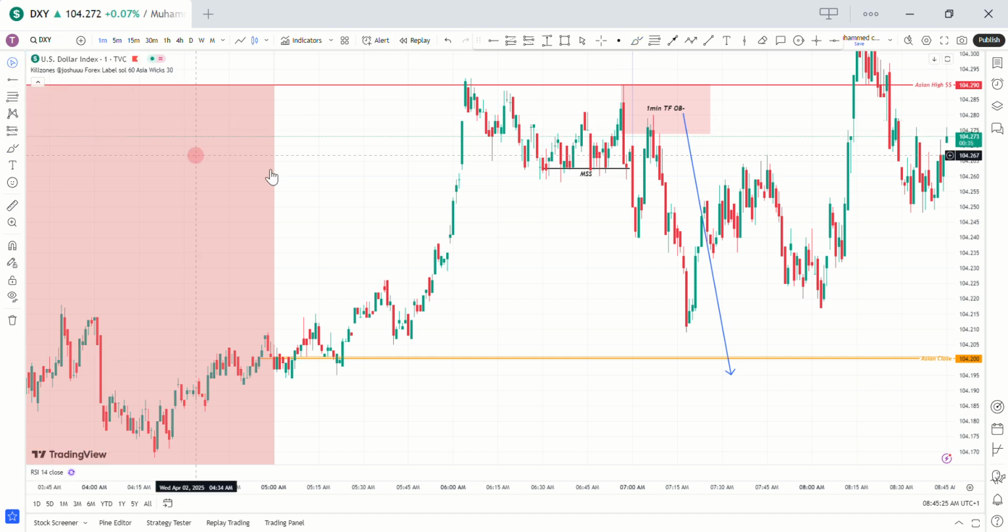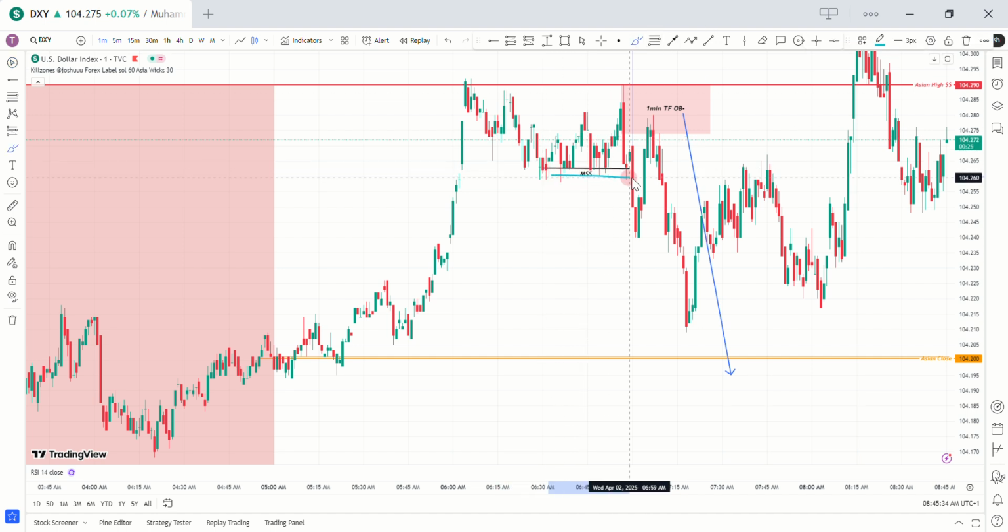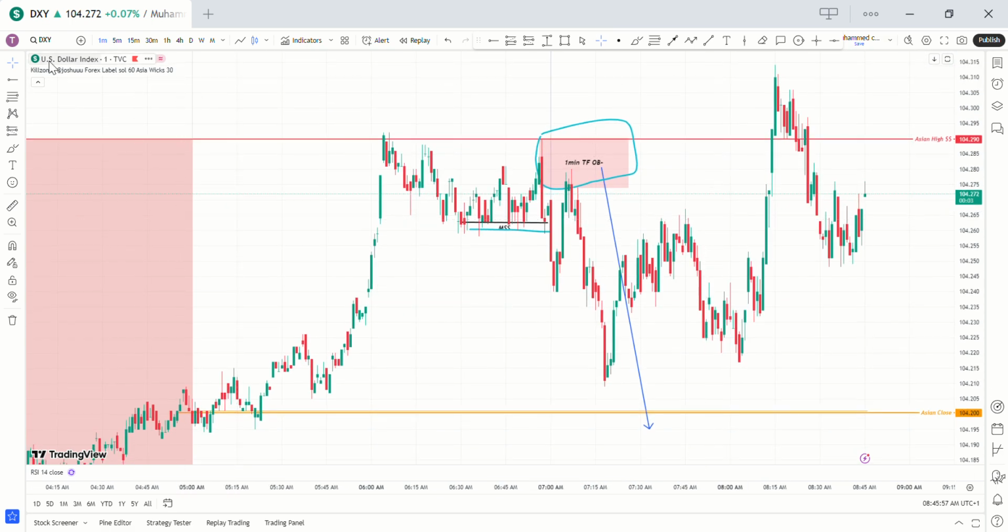So as price expanded, I saw that price had left a bearish market structure shift here. That is showing you that price has shifted structure to bearish. And I saw this order block here. Price left this order block here. An order block on a support or resistance level is a high probability order block. And I keep saying highs and lows are areas of support and resistance.